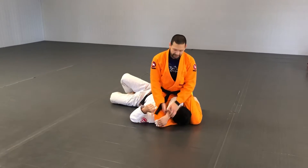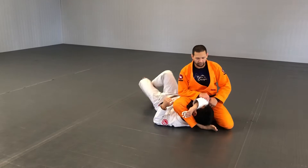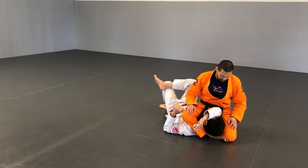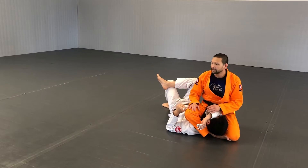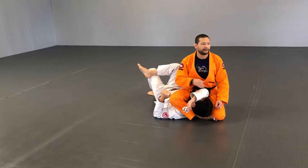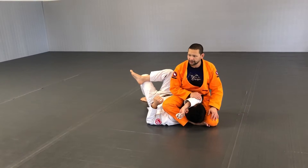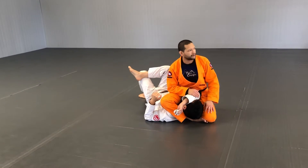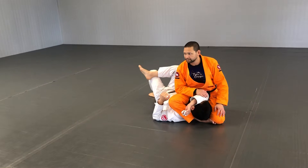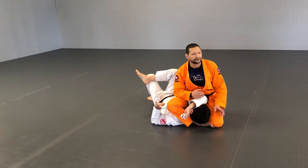You can posture up and start to do one of these things, but that's kind of that high risk, low reward kind of stuff. That's where you get bridged over and then you try to finish on the roll. From here, I'm thinking control first — pin, pressure. Pin and pressure, and then I'm working my submission. I can just keep going at it all day. If you guys don't get it first try, it doesn't matter. Just keep pressuring and keep pinning, and then you're working on the arm bar and the wrist lock separate. If I'm doing all three of those things at the same time, constantly applying pressure, eventually I'll get something.